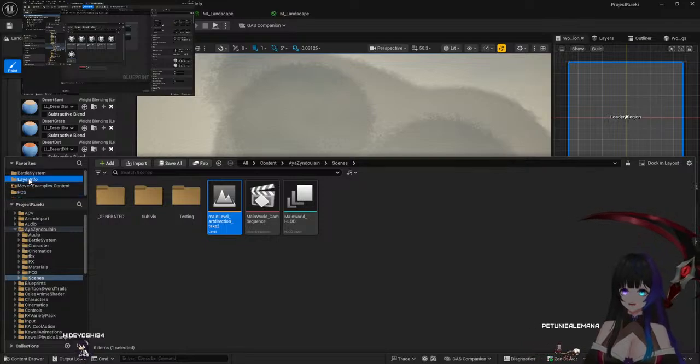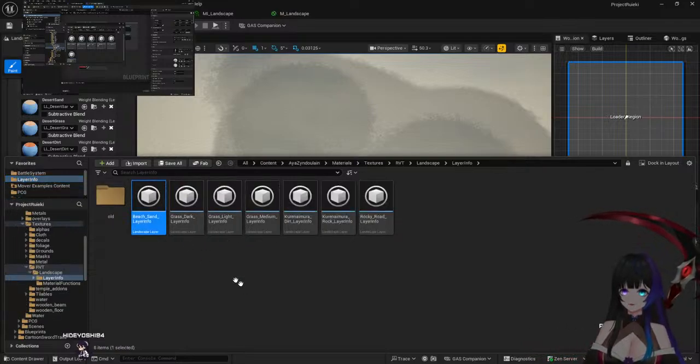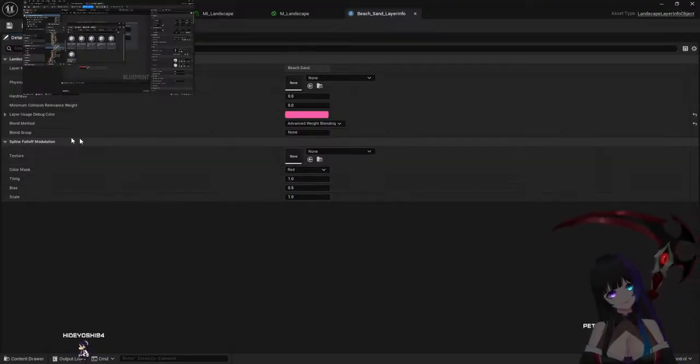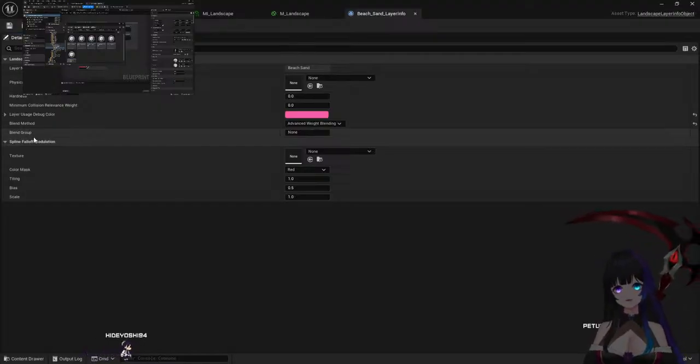Do I have any more settings here? A blend group.